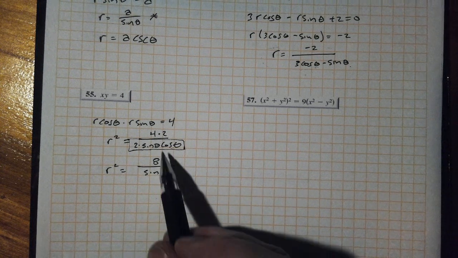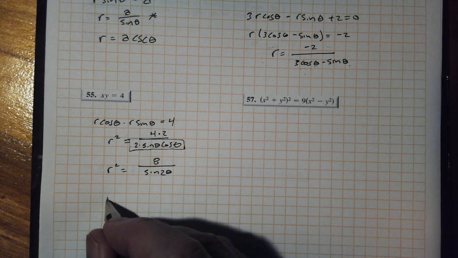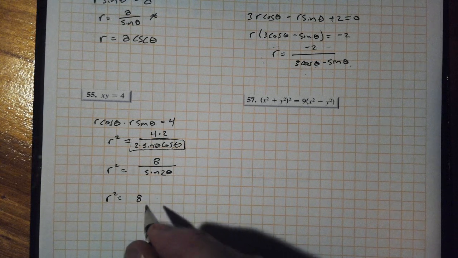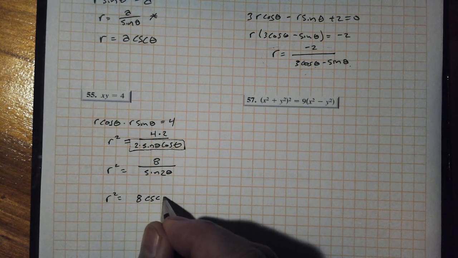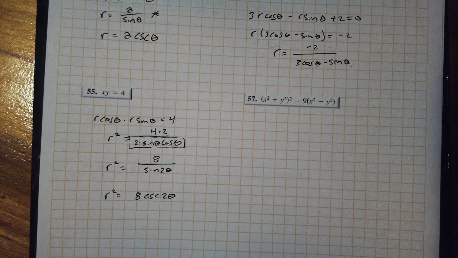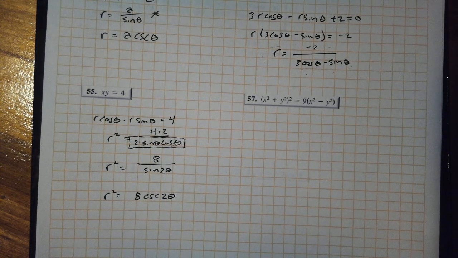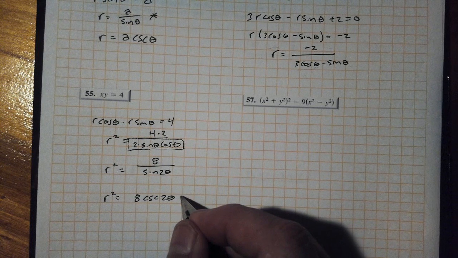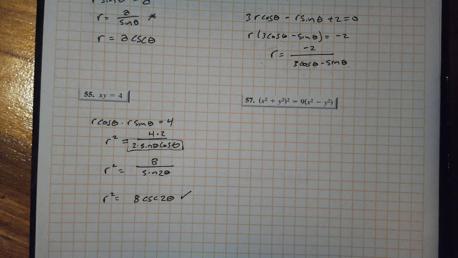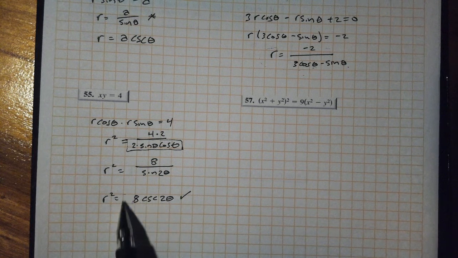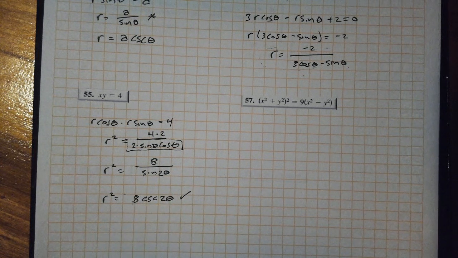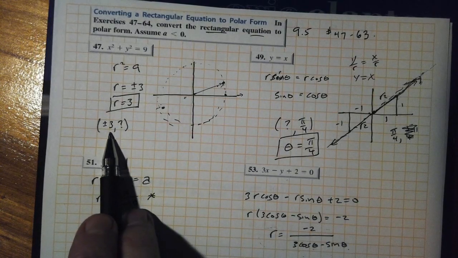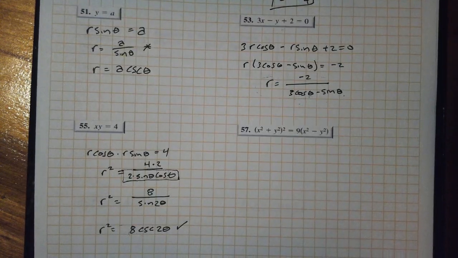And that would be a better answer than this, but even better than that, r squared equals 8 times cosecant 2 theta, the reciprocal. And then it's just a debate whether you want to have r equal the square root of, plus or minus square root of. But this is actually the book solution right here. It would not be bad to say r equals the square root of all of that. And you really honestly don't have to say plus or minus square root because of our discussion up here. Throw the rock forward, throw it backward.